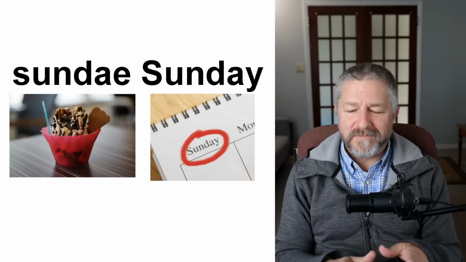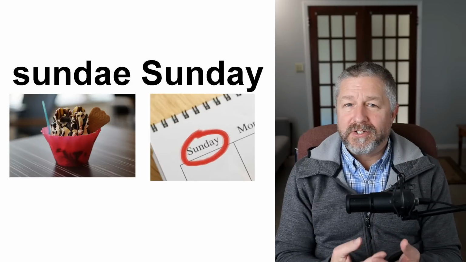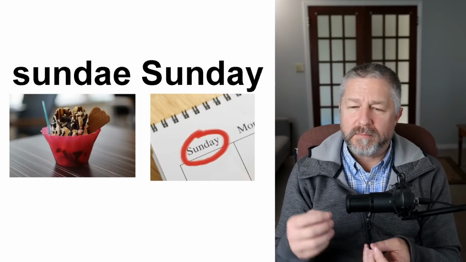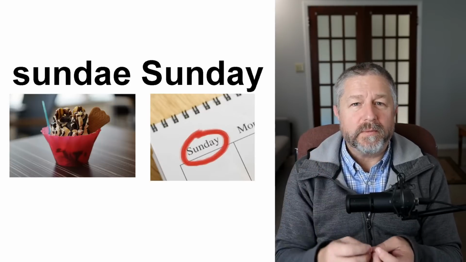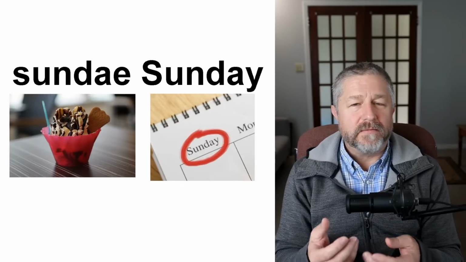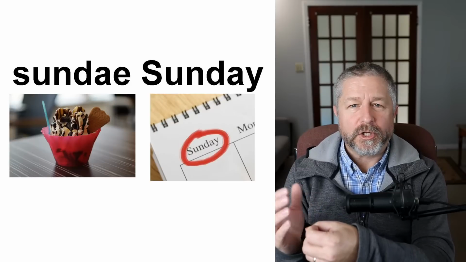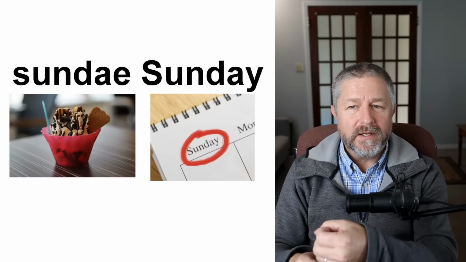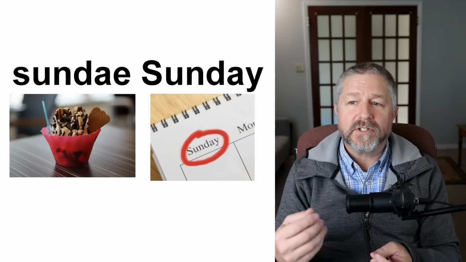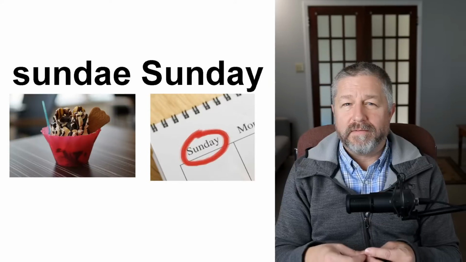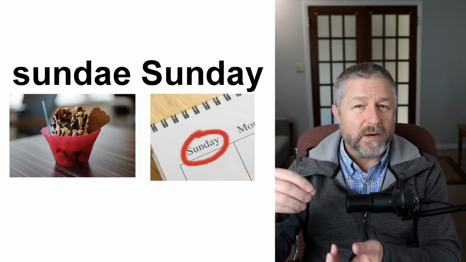One of my favorite things to eat is something called a sundae. When I have ice cream, I like to have it in a bowl, sometimes with some nuts or pieces of chocolate and some chocolate sauce. We would call that a sundae. It's different than an ice cream cone where you have something that's kind of like a cookie, I guess, with ice cream on top. A sundae is in a bowl. And when you go to a restaurant, you can say, oh, I'll have a chocolate fudge sundae, or I'll have a strawberry sundae. So that would be ice cream with whatever you wanted on top of it.